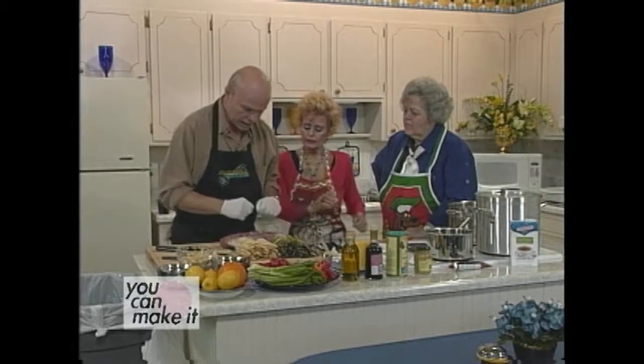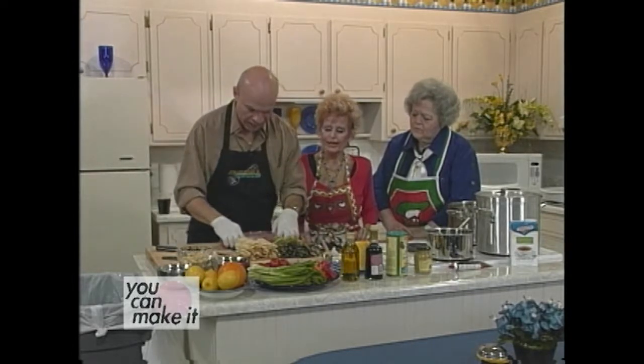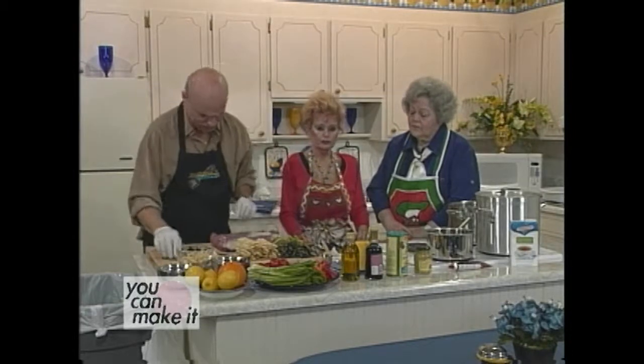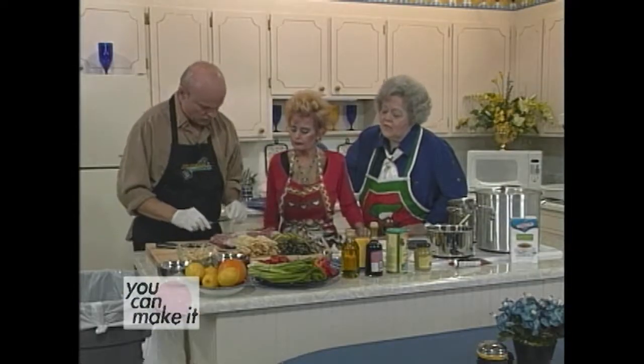They're very tight, and it saves me from always having to wash my hands. I can just take the gloves off, and then I can pick up something else, and it's just a little quicker for me. You've got to be very careful about the way you handle meat, and especially chicken. That's a very special thing. I always wash my hands before and after with chicken. It looks like you're going to do surgery.